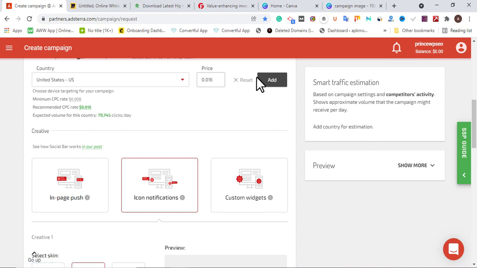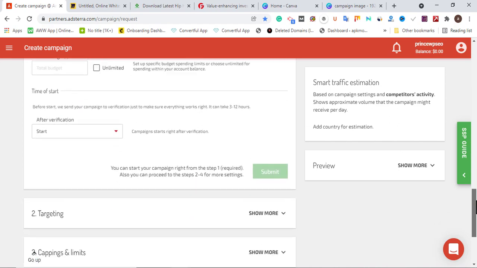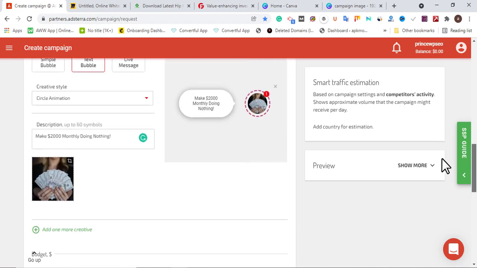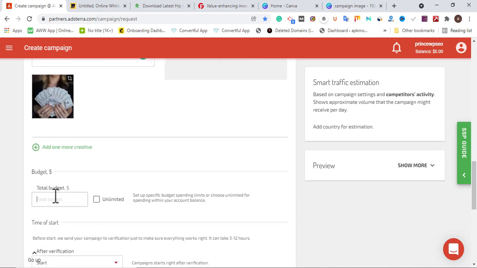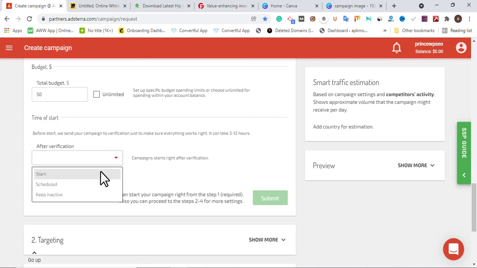With this CPC, we're going to get up to 79,000 clicks a day. Okay, let's put the budget we want to spend. Let's scroll down. The budget for this campaign is $50. Once you're done with that, you can click start.